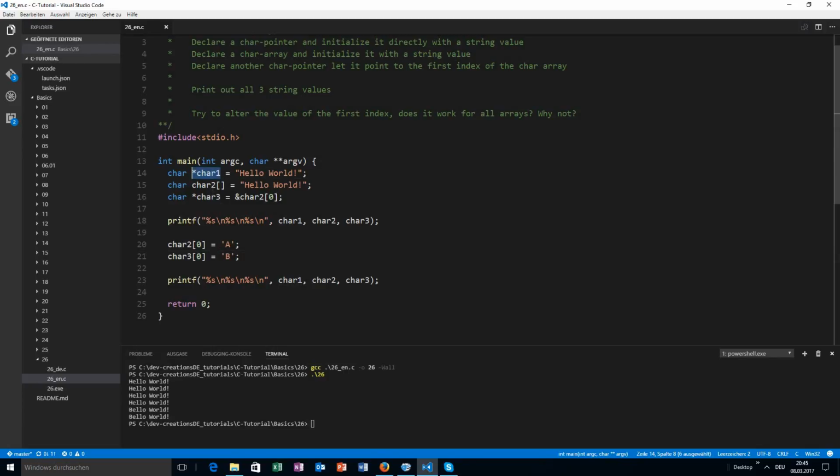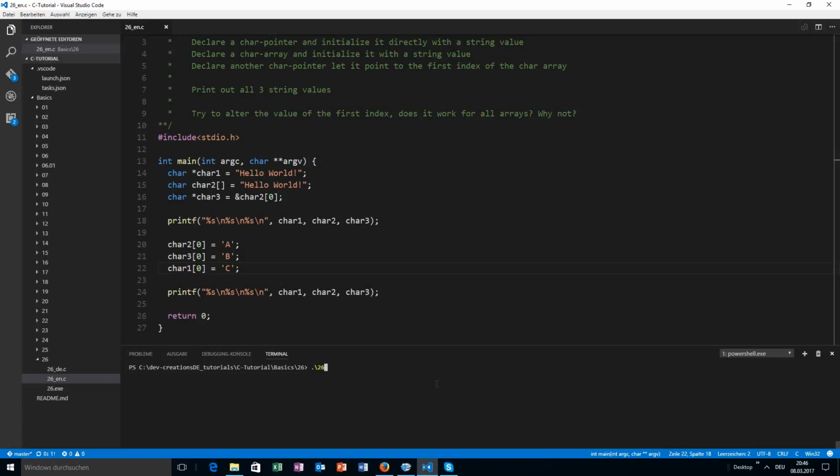So we could think about, okay, our char pointer may be a very convenient way to declare an array, right? So if we can also alter this value here, we have a really convenient way to declare new arrays. But this is actually not working. So we can't go here and change the value of our character pointer. And why is that?